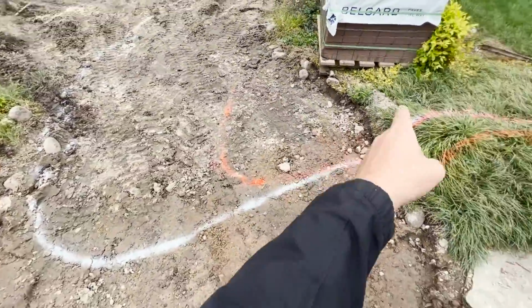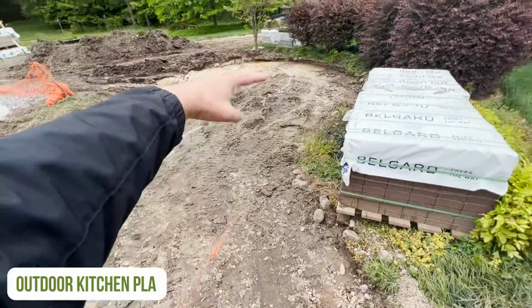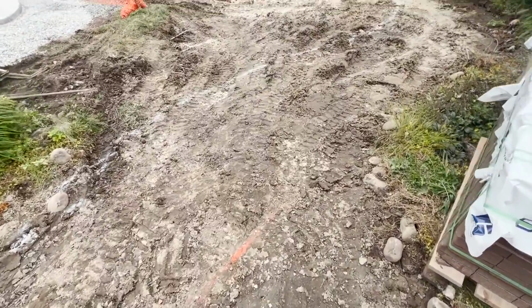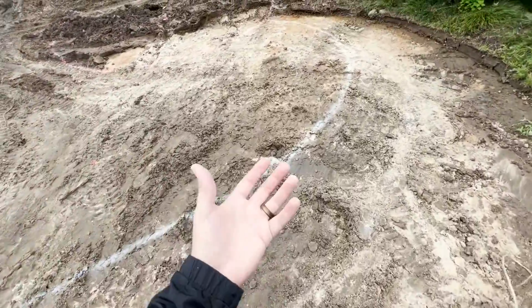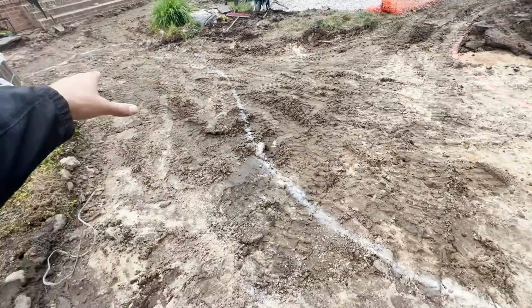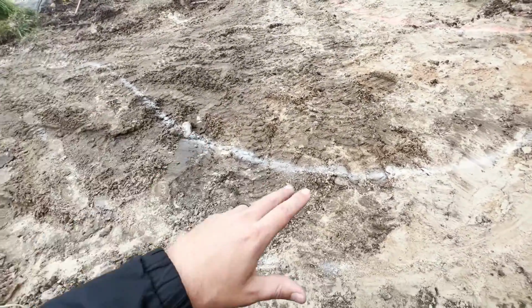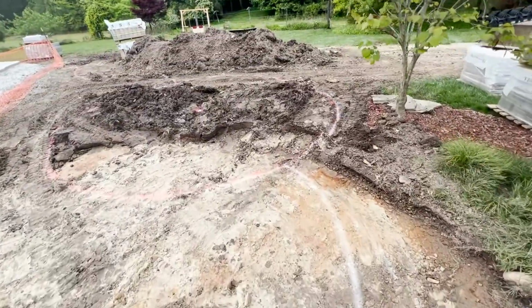Eventually, what's gonna end up happening is this curve is actually gonna go all the way out here, and then we're gonna put a massive outdoor kitchen right here that just overlooks the pool. And this outdoor kitchen will have bar seating, it'll have a kegerator, it'll have a fridge, it'll have a sink, it'll have the whole nine yards, probably even a gas burner in it. So we've got this space over here that is kind of a phase 2, and that's why we're leaving this blank, so that when we come in here to fill in, we're able to just work right off of the ground and then add our pavers around it instead of having to take the pavers up.